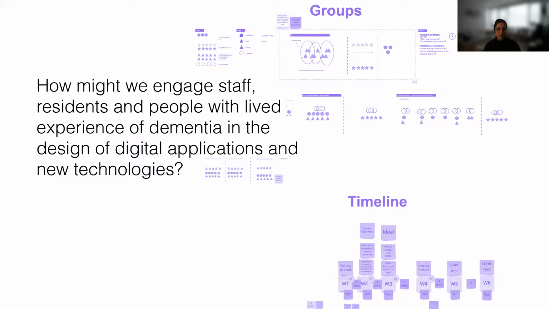The project had a pretty quick timeline, 6 months from research to development, or maybe a little bit more. We worked with multiple stakeholders, which made the process complicated, but also really interesting. We had asked ourselves, how might we engage staff, residents, and people living with dementia in the design of this digital application and other new technologies?